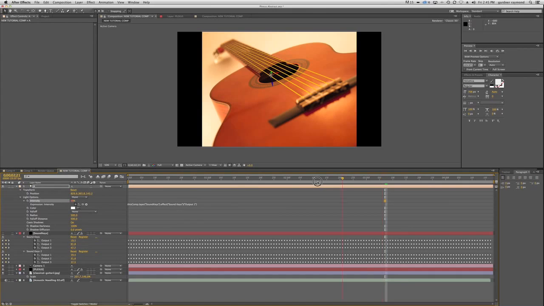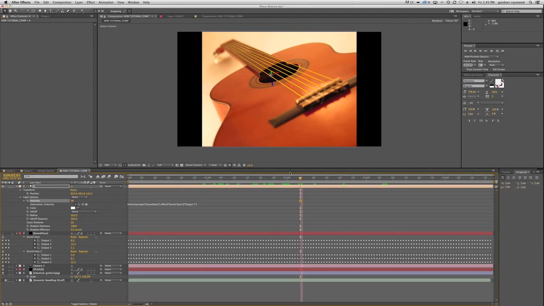So as we go through, we can see this intensity varies as we scrub through. However, sometimes there's a little bit of sound in here, but we don't want it to affect this all the time. We only want it to affect when the string is actually plucked, when there's actually a deliberate noise coming from that.